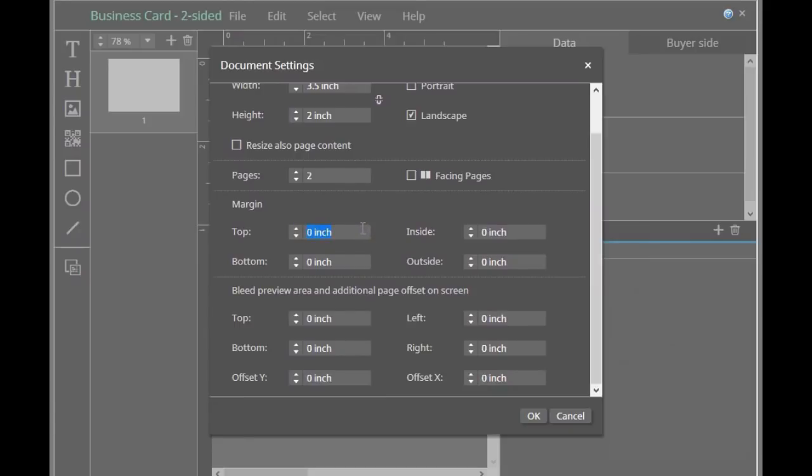Let's set a margin of 0.125, that's 1/8 of an inch on all sides, and let's set bleed margins of 0.125 as well to ensure there is no gap or white space between any artwork designed to meet an edge of the card. In this card we will have bleeds, so we want to set bleed margins. The document settings look good, so let's click OK.